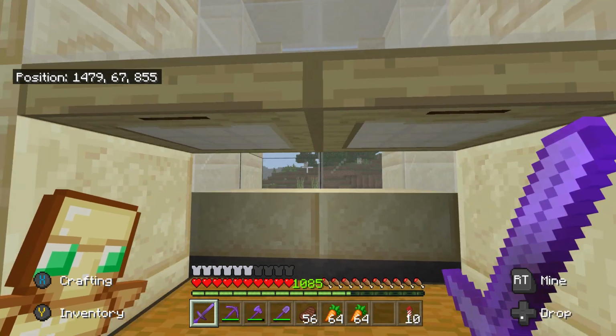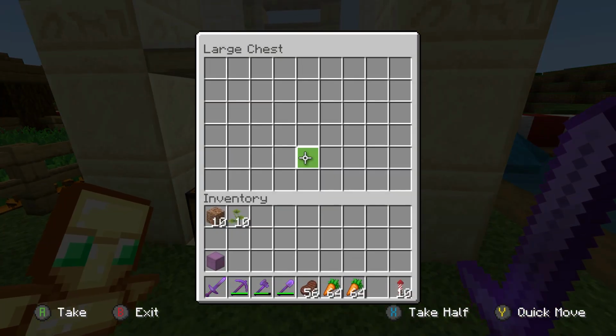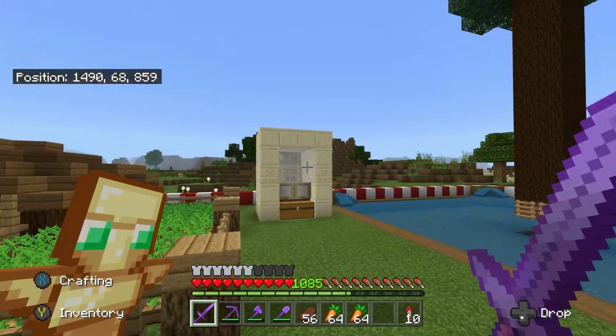And then of course when they're all grown up I get the looting free sword, and then I can just kill them here, and all of the drops end up in the chest. So that's how the farm works. It's a very simple design. I think the hardest part about this is getting the rabbits inside the farm.